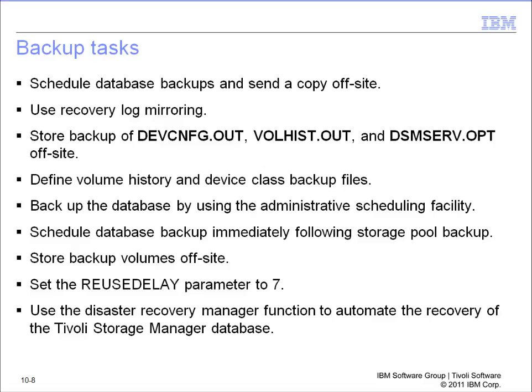So this is where you're going to store these files. Remember, they're going to change every day. Every time you do a database backup, you're going to get a new volume history file, for example. The best way to do this is to use the server maintenance script. You can use the administration center to set up automatic scheduling to back up your database.